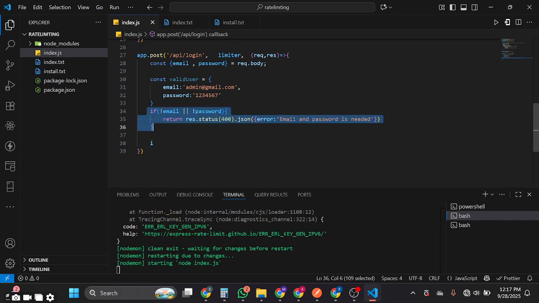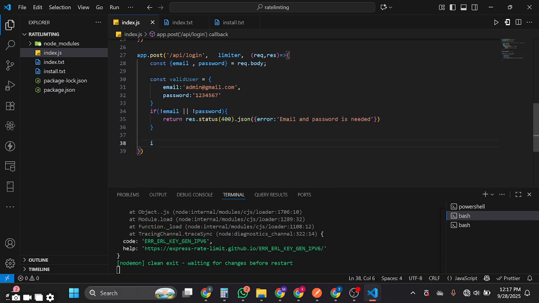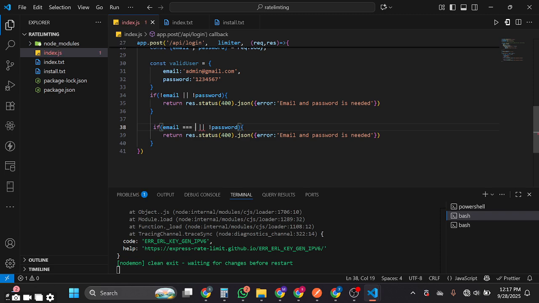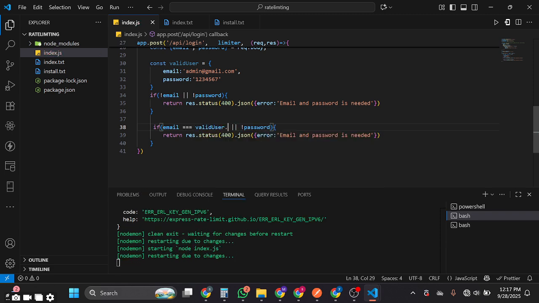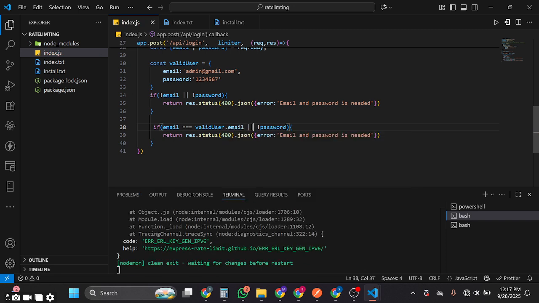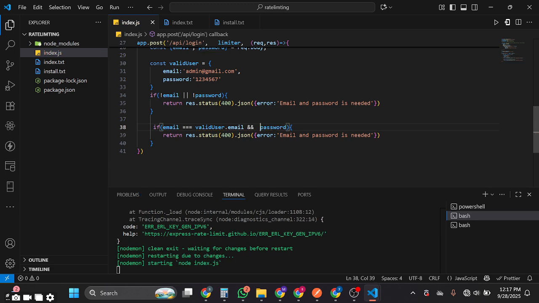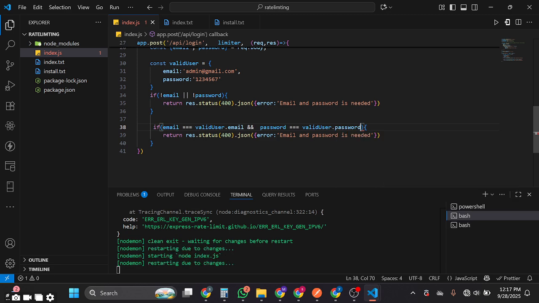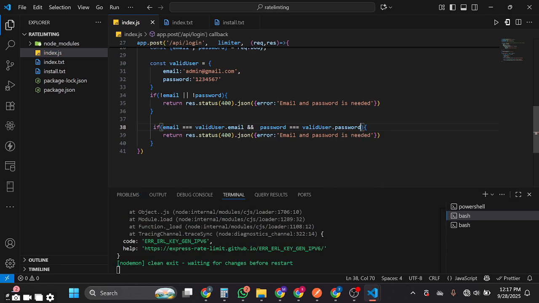Then I'll just do another if statement to check if it's actually correct. So I'll say email is triple equals to the validUser.email, and I'll do a very simple and here: if the password is equal to the validUser.password, like this.